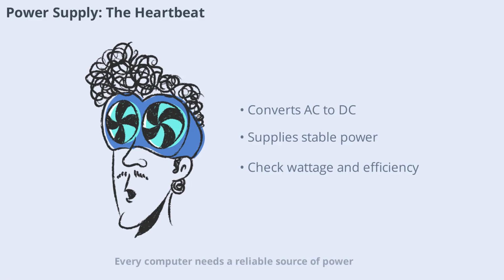Every computer needs a reliable source of power, and that's where the power supply unit, or PSU, comes in. The PSU converts the alternating current (AC) from your wall outlet into the direct current (DC) voltages required by your computer's components. It delivers stable, regulated power to the motherboard, drives, fans, and more. When choosing a PSU, you'll want to consider its wattage, efficiency rating, and whether it has modular or non-modular cables. The number and type of connectors are also important, especially if you have a powerful graphics card or multiple drives. Good cooling and ventilation are essential for a long-lasting PSU.